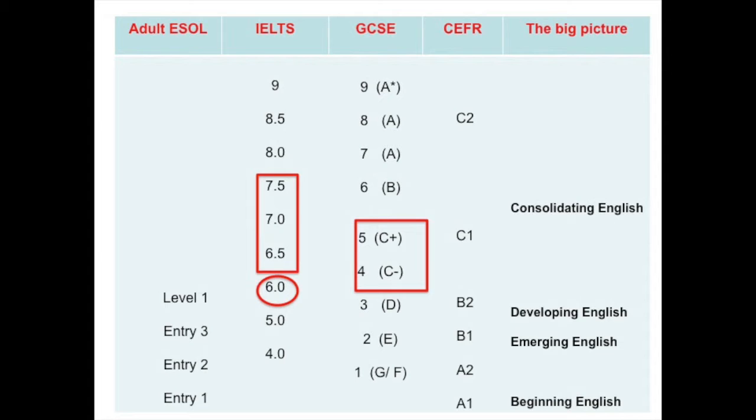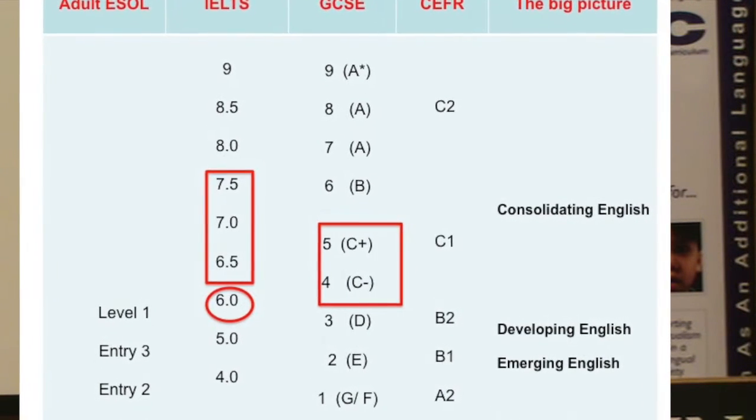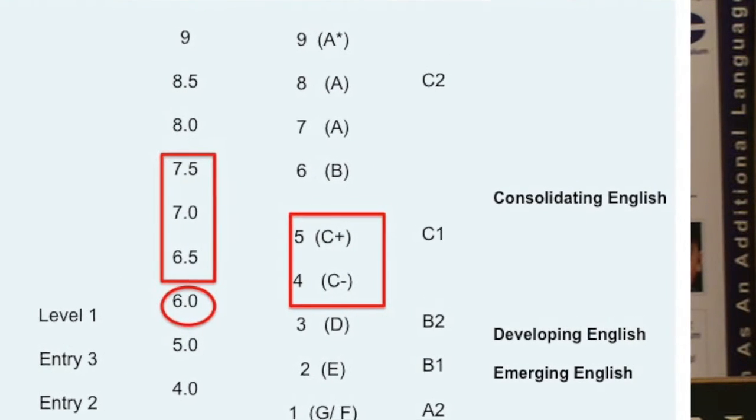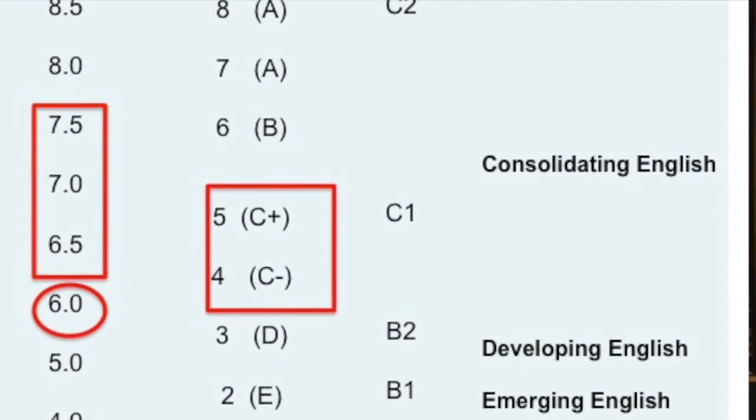And they operate a fairly similar system to this, a beginning level, an emerging, a developing, a consolidating, okay? Now, here's the interesting thing, okay? The moment you marry this local fluency scale to compass points, other measures like IELTS, the Common European Framework, or the new GCSE criteria, you get a concertina effect. You suddenly get a big squashing of developing and emerging, okay, and you suddenly get a big widening of the issues around advanced learners of English, the consolidating area.